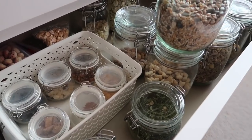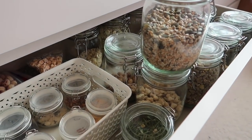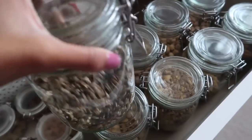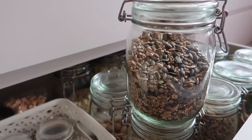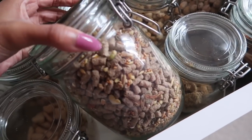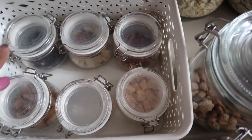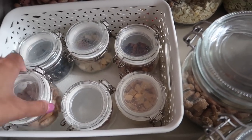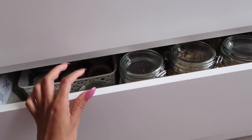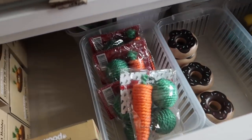Here's my treat drawer for my hamsters and also for my shop. In my last festive vlog I spent a while organizing this drawer. This is where I have a lot of the stuff for my pet shop. I got some more of this mixing - I added it to my website a few weeks ago and a lot of you guys really love it; I've been getting loads of Instagram messages asking when it'll be back in stock. I also have food for my dwarf hamsters, some natural and healthy treats - the same stuff I actually sell in my shop.